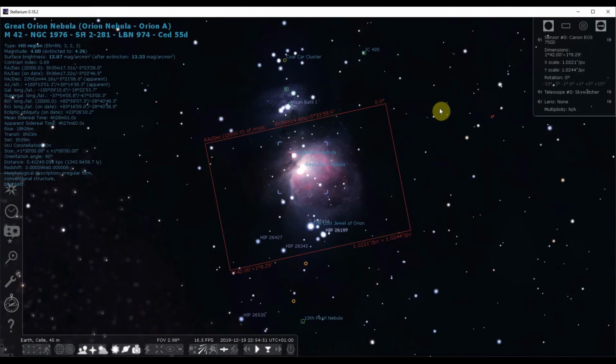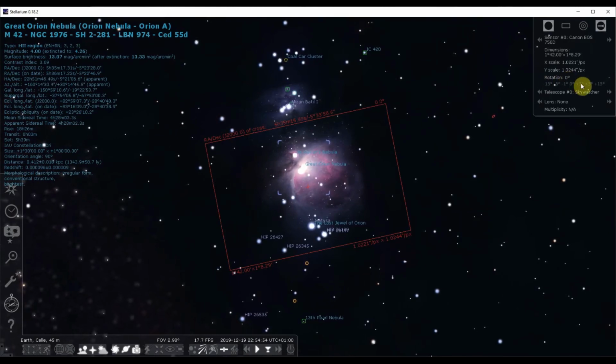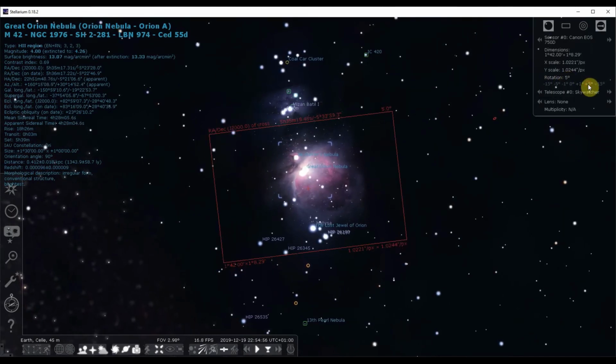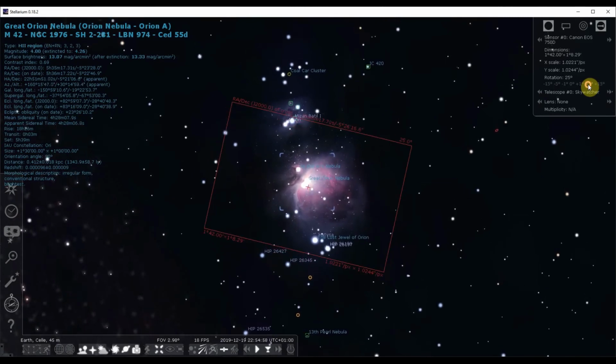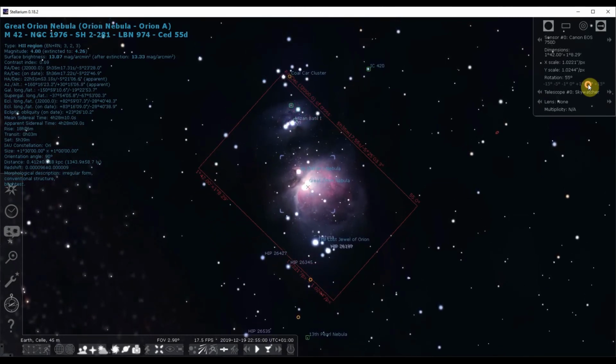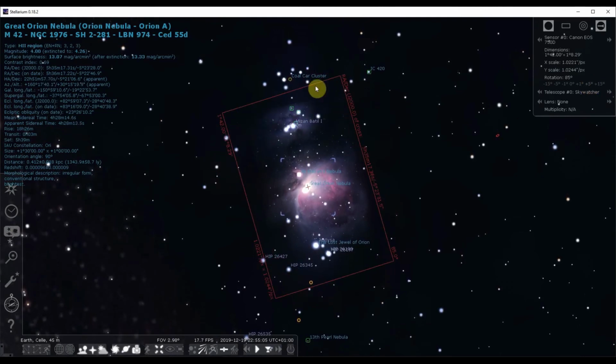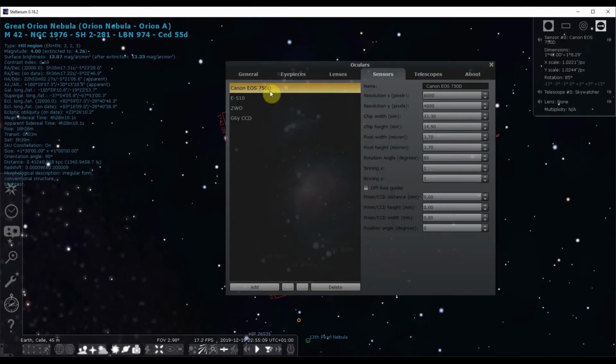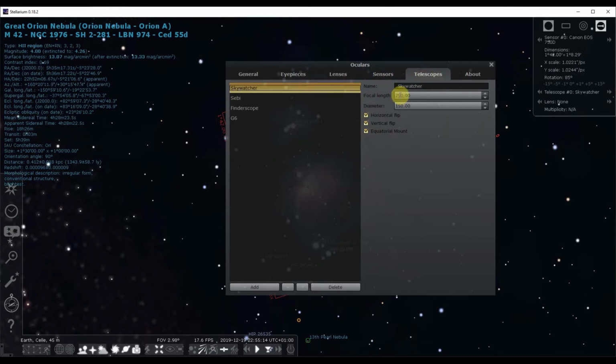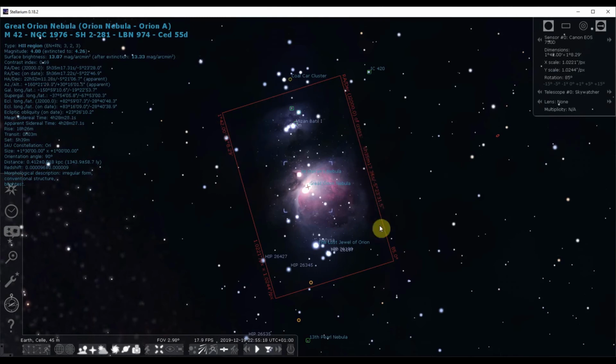What I then can do, I can rotate the camera ever so slightly, and I can see whether the object fits inside my camera frame or not. So with the Canon EOS 750D and my Skywatcher at 750mm focal length, I can shoot the Orion Nebula and the Running Man Nebula in one frame.